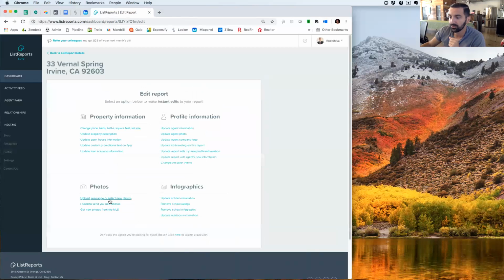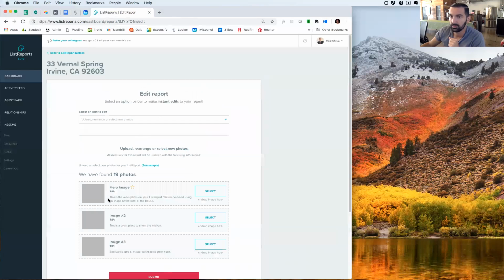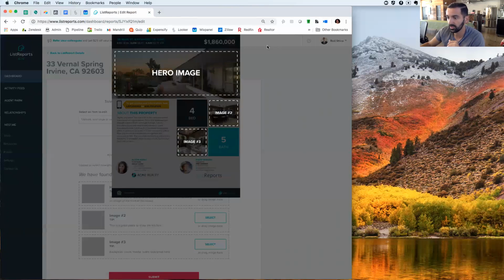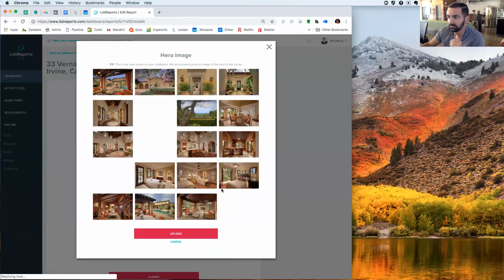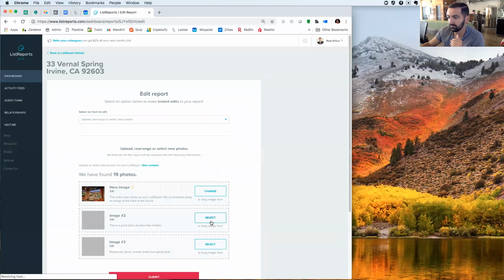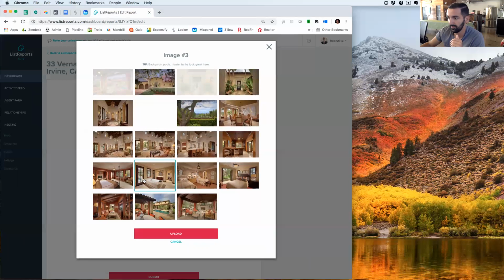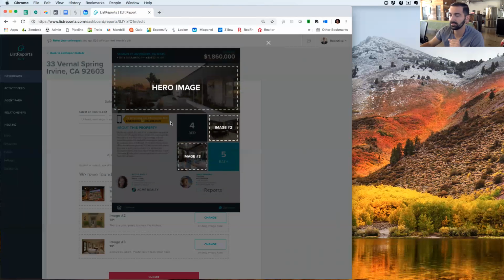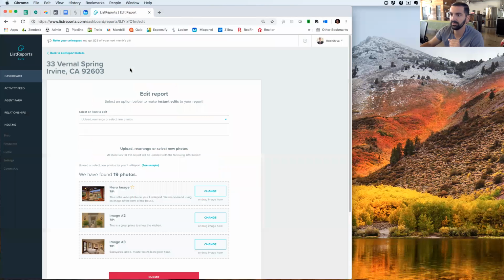Upload or rearrange or select new photos on the marketing materials that have already been generated. Let's start out with the idea that I want to change the photos on those flyers over here. A couple things I could do. I can click select, and I can select new photos. Maybe I have new photos already. Professional photography came out. If my first ones are garbage and I just want to swap them out, I can drag and drop images into here to replace these. Hit submit. The photos on my flyers have now been updated.